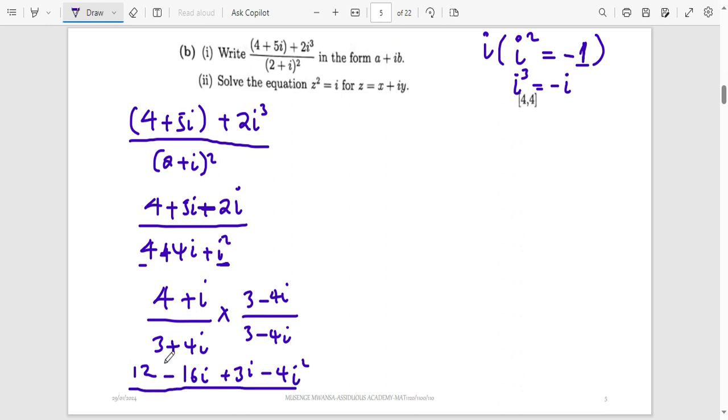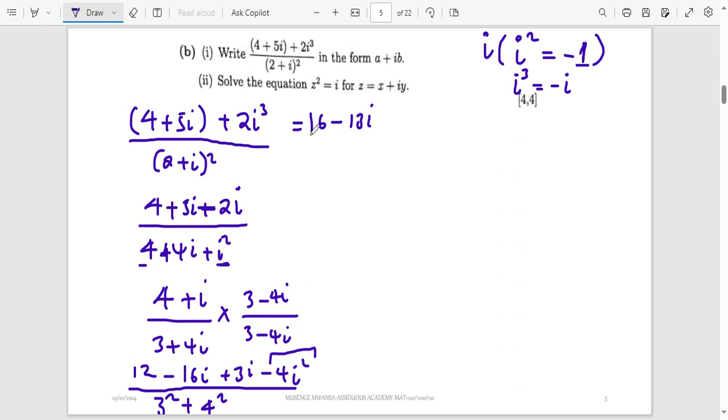When you are multiplying a complex number by its conjugate, get the first number, you square it, always add. Get the number in front of i, whether it's negative or positive, square it. Because whether you square a negative or a positive, it will always be positive. So this is going to give us, now negative 4i squared, you know that i squared is negative 1. So this is positive 4. 4 plus 12, that is going to be positive 16. Negative 16i plus the 3i, that will give us a negative 13i.